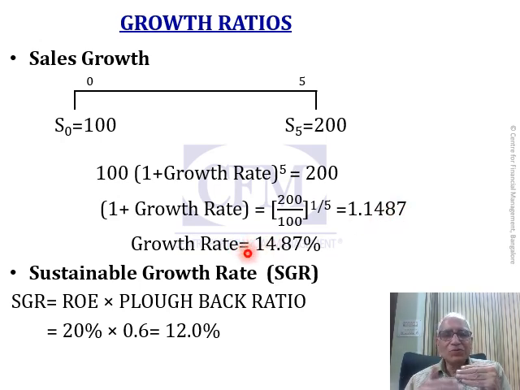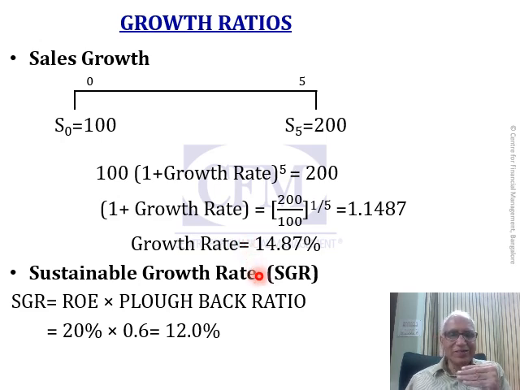14.87%. Firms would like to ensure that their growth rate is better than the average growth rate of the industry to which they belong, and preferably close to the growth rate of the best performers in the industry. Further, over a period of time, firms would like to ensure that their growth rate is better than the growth rate of the economy to which they belong. Hence, this is a very important performance variable that firms monitor.